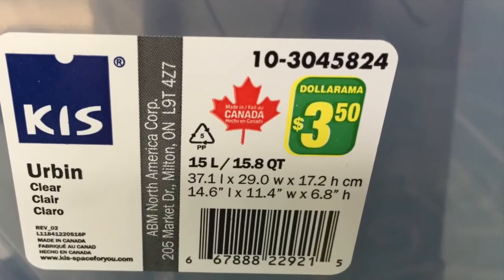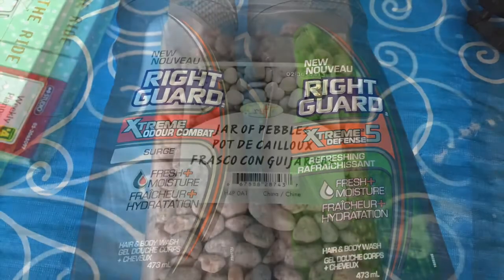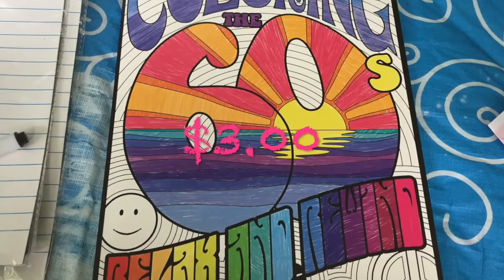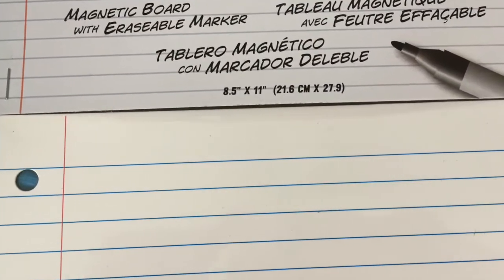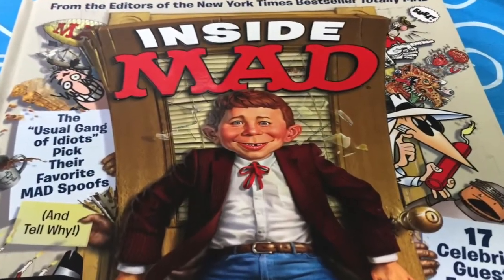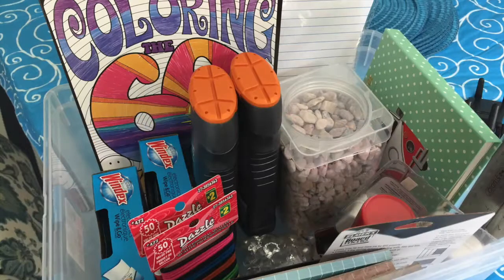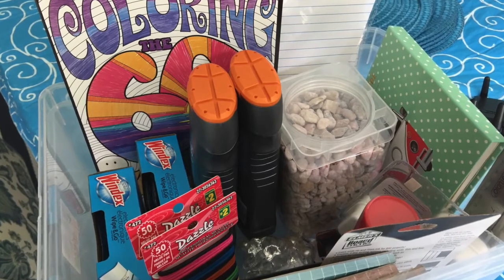The rest of my haul I'm talking over pictures. I got a few bins with clear tops, some Right Guard shower gel for my husband and boys, some pebbles, a 60s coloring book that's really cute inside, some magnetic boards with stripes that I'm thinking of cutting up for a DIY project, and I made my guys really happy when I brought home this Inside Mad book — it's a riot and a really good deal at four dollars at Dollarama.